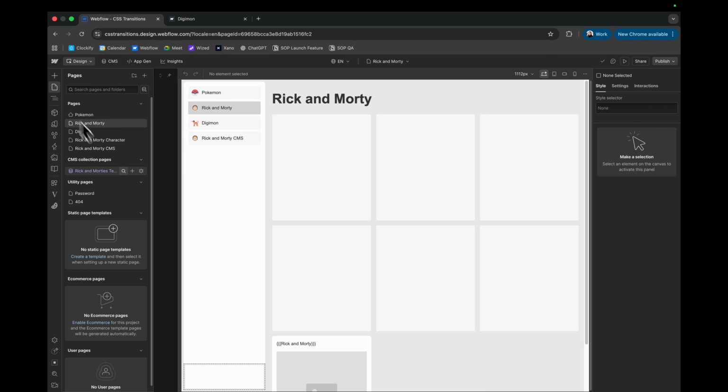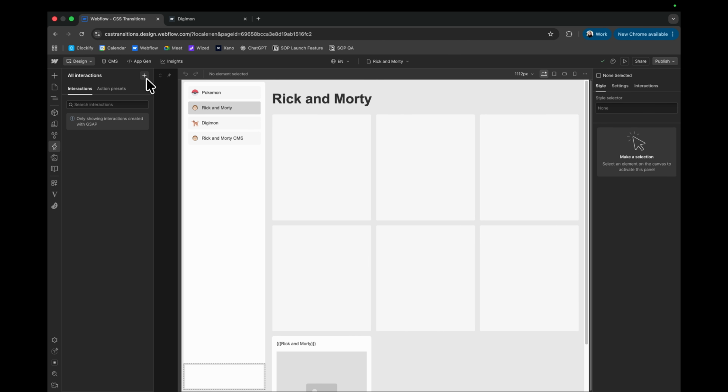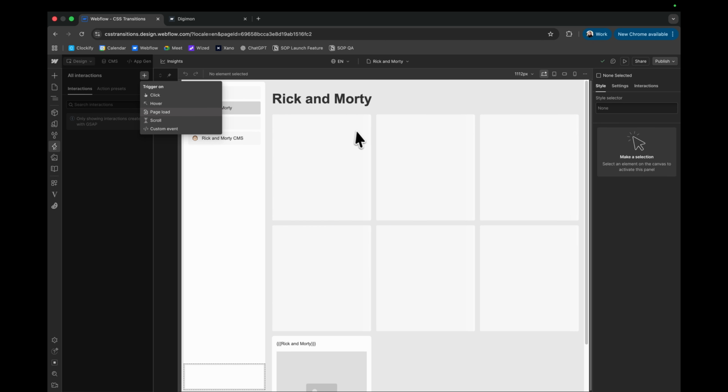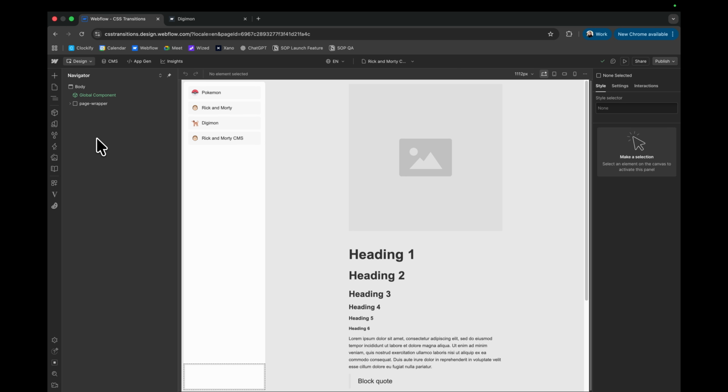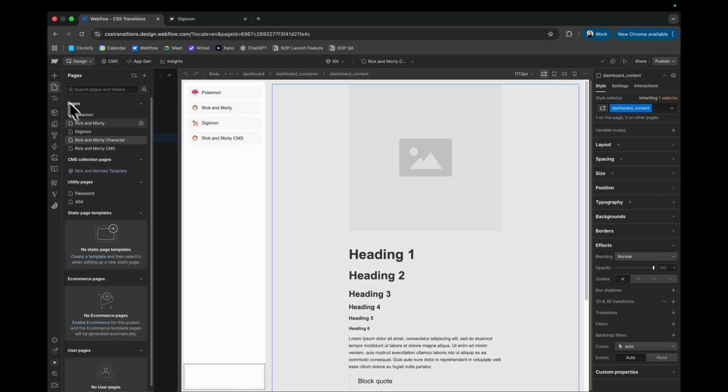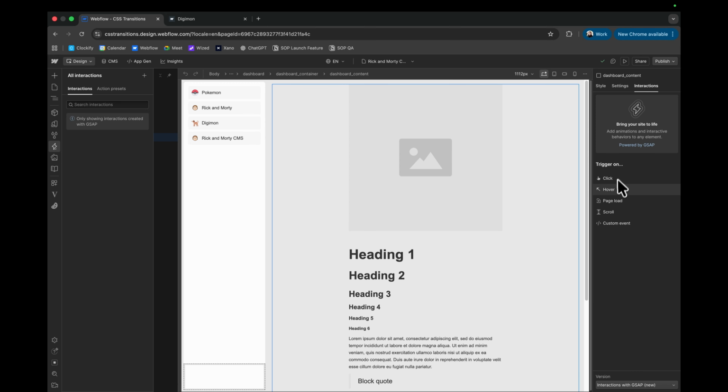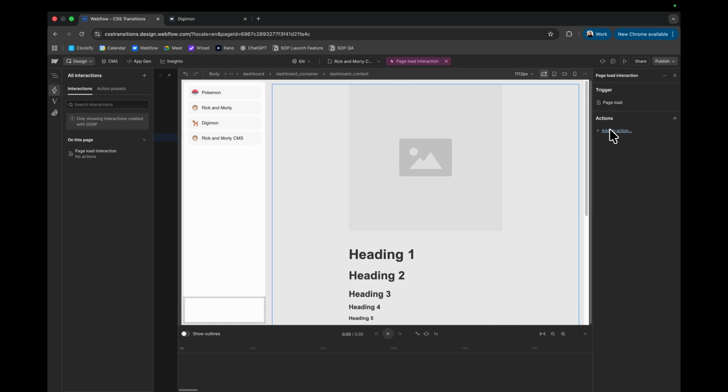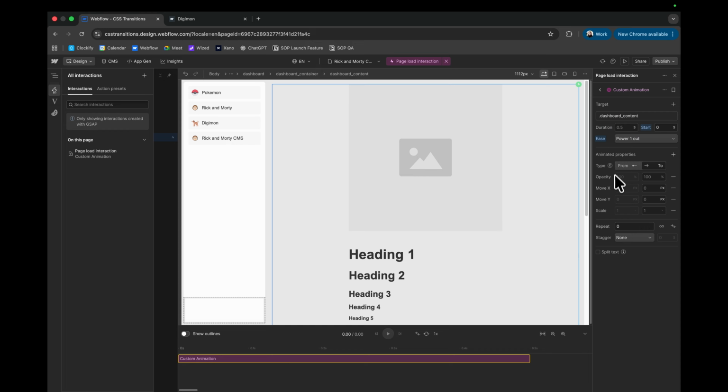So let's first enable, I think we have enabled GSAP already as we have these animations. So let's create an animation here. And let's go into this static page. And we are going to create an animation on page load. We're going to set a custom animation.